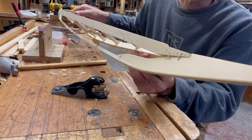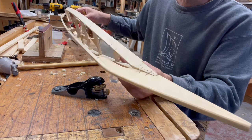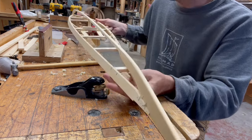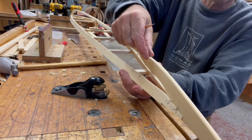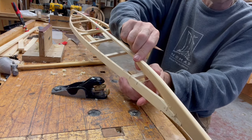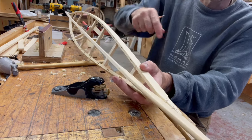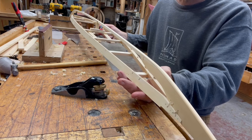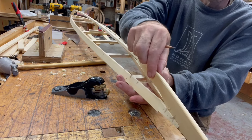With those attached, you can attach your keel. But a great methodology is to temporarily attach them and then set your keel up on top of the stems, so you can mark your exact keel length. Then you could take the keel and stems off and assemble them separately. So you could drill and lash them together and then set the stems back up on the boat for the finished assembly, because it will help to align them. Usually it'll align itself anyway.